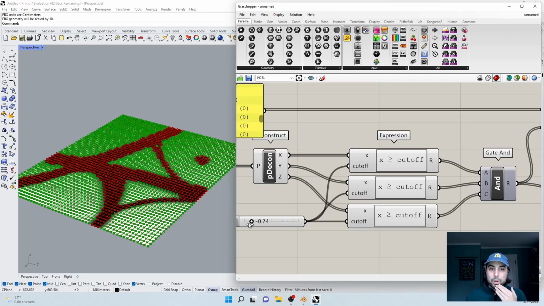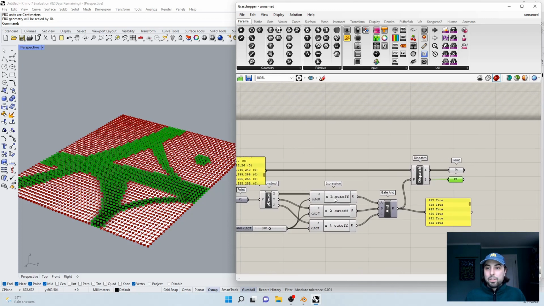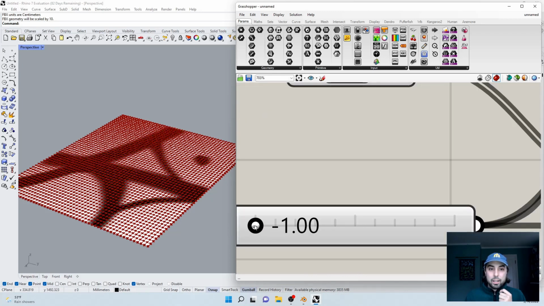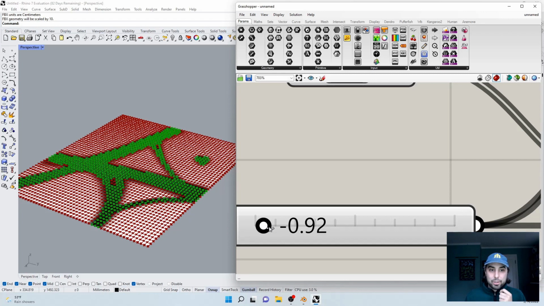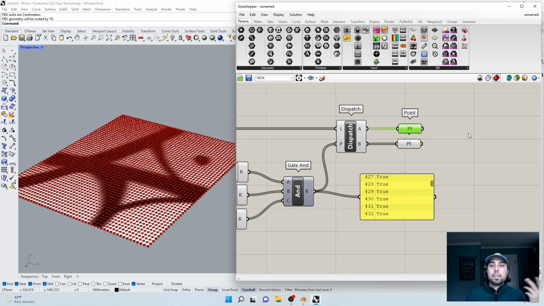And as we lower that threshold, more and more points are going to be isolated. How nice is that? And this is already separating into the other list. So inversely, this is if it's less than the cutoff, which is towards the black values. There are not that many actual true black values, but if we increase the threshold just slightly, we can start bringing in those grays and whatnot. So this is a pretty powerful way of separating these lists.